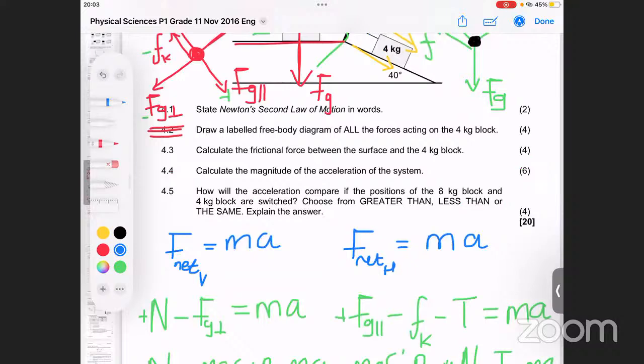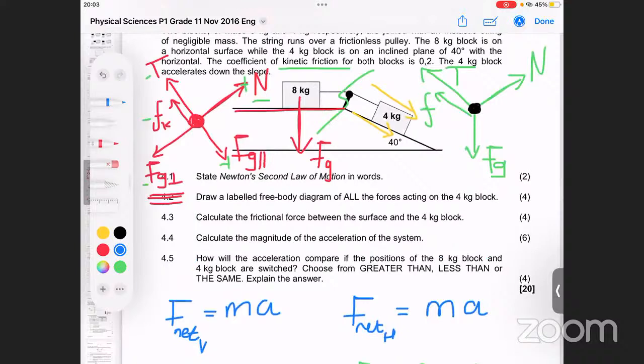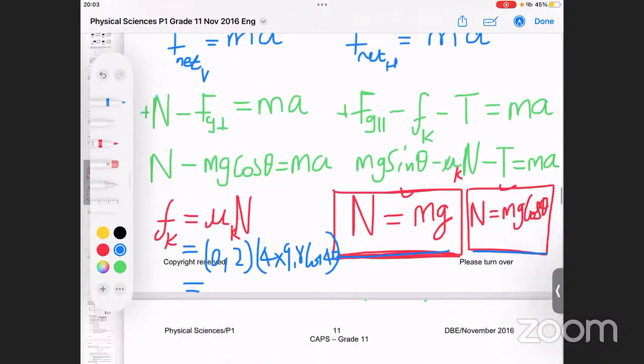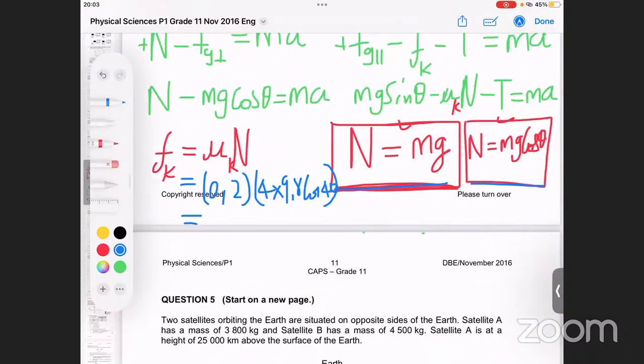honorable members? Yes, sir. Are you sure? Yes, sir. I did not confuse you 100% on that one. No confusion, sir. Remember, your 4 marks comes from you giving the correct formula, correct substitution for both. Maybe let me put it then, say correct substitution and then correct answer plus the direction.